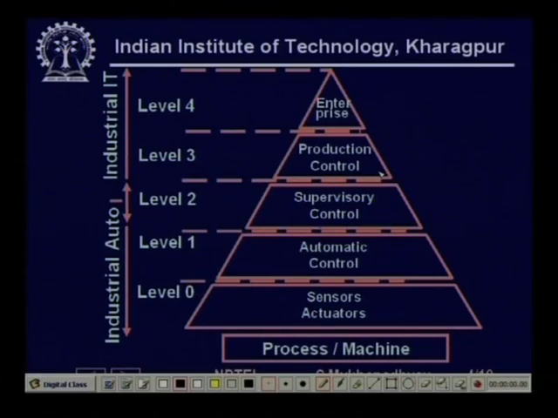At the production control level, most of the operations, most of the time, are performed by humans with the aid of tools which help people perform the production control functions. So, that is why we have what is known as a production manager, or say in a power station we have a shift charge engineer who is in charge of running the overall power plant for a certain duration of time. So, these production control functions are invariably a mix of manual as well as automated tools.